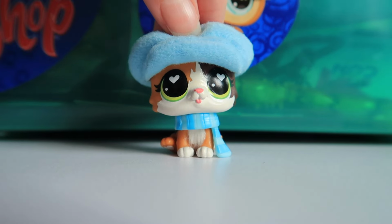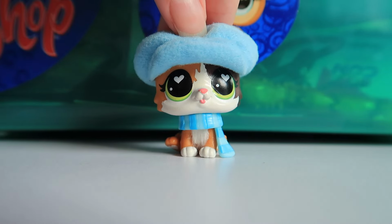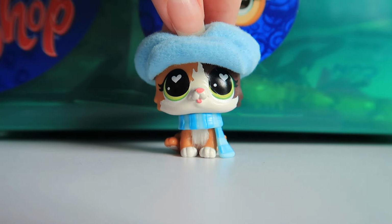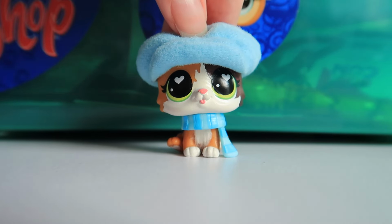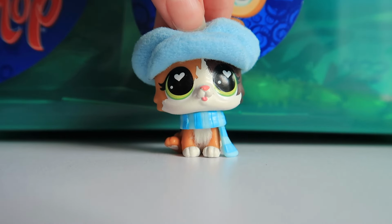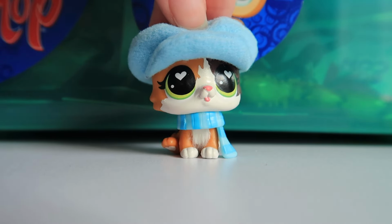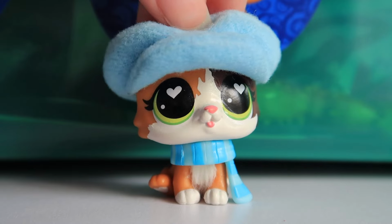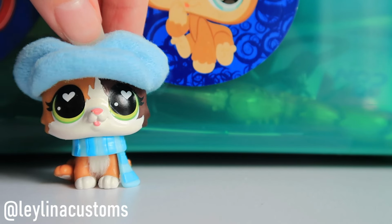And the last custom I bought actually has an interesting backstory behind it. I'll try and keep it as short as possible, but this custom was not actually sold by the customizer. Someone was reselling it. I assume they originally had purchased this custom. I didn't know that when I first purchased it, but I was certain I had seen it somewhere before. After I bought the custom, I went searching on Instagram to try and find out who had originally made it, because I was certain I had seen it on Instagram before. And after searching what felt like eternity, I finally found the original creator, and it was no one other than LpsHoney Customs. If you haven't heard of them before, they're a really cool customizing account.